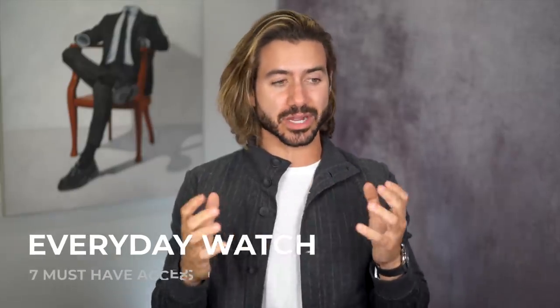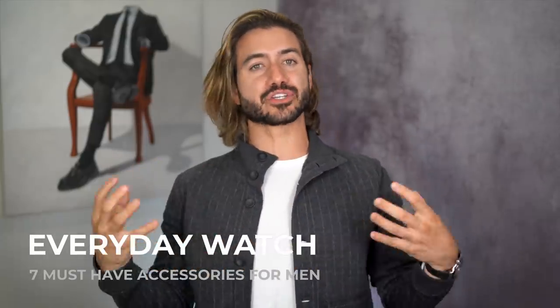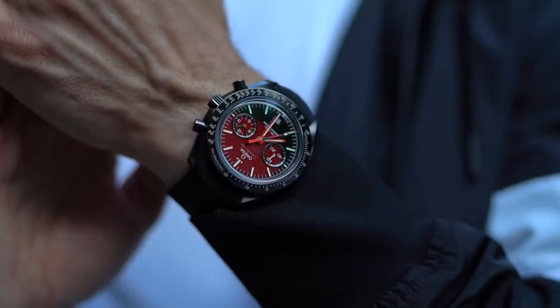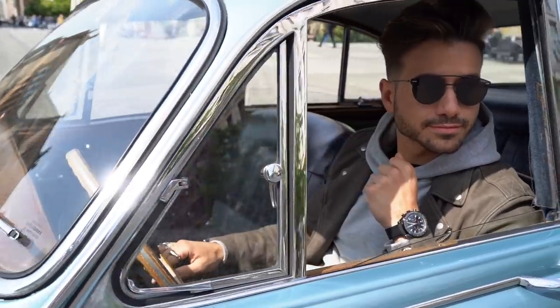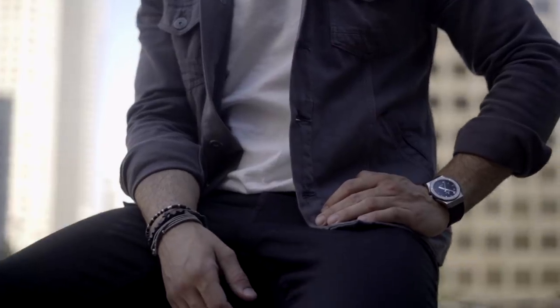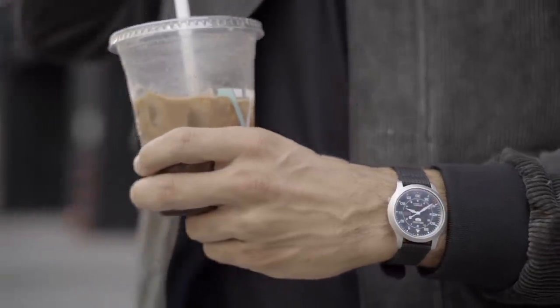Next up, something that I am always wearing every single day — I can't see myself not wearing a watch. I love watches. The everyday guy should have at least one watch, something with a black band or a stainless steel watch that is nice and classy. Watches range from 50 bucks to literally millions of dollars. You don't have to spend that much. Just get something versatile that goes along well with a bunch of your different outfits so you don't have to buy a bunch of watches.